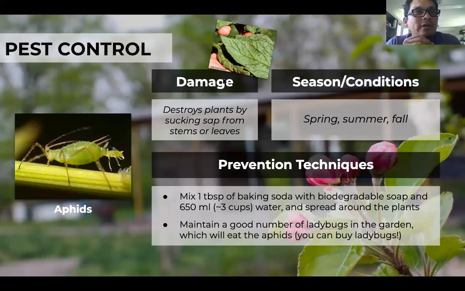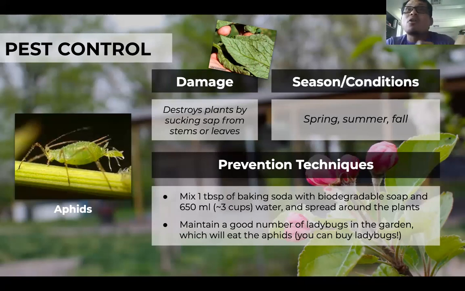Another one, which I see in the city, even though people may think this only happens in gardens or on farms, is damage from aphids. I see a lot of it in some gardens around the city. These guys destroy your plants, sucking the sap from the stems and leaves.